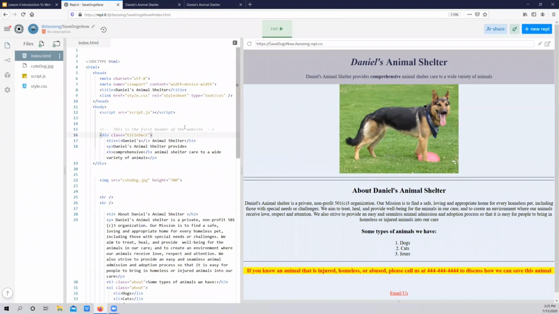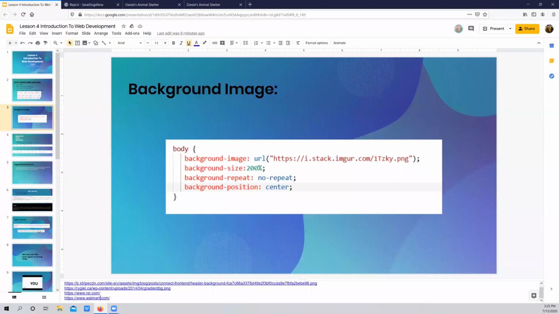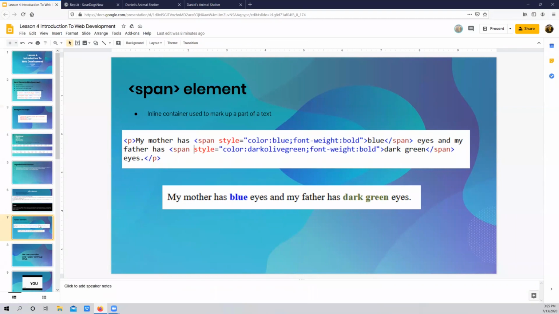And usually we use organizational elements, and usually we assign them a class or an ID so that we can target that section in our CSS and give that section a specific style. That's why we use organizational elements. Next, we have the span element. The span element is an inline organizational element, which is used to target a specific group of text. Since it's inline, we can put it inside of a P element without it becoming a new line. So we can use that to target specific text in a P element, for example.